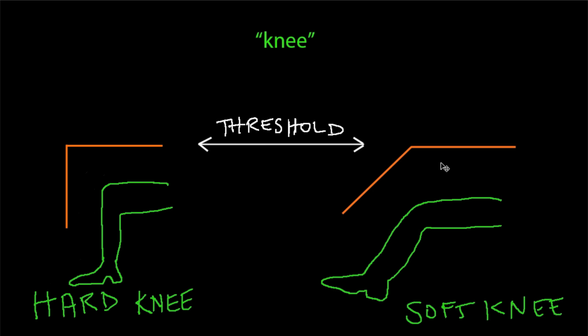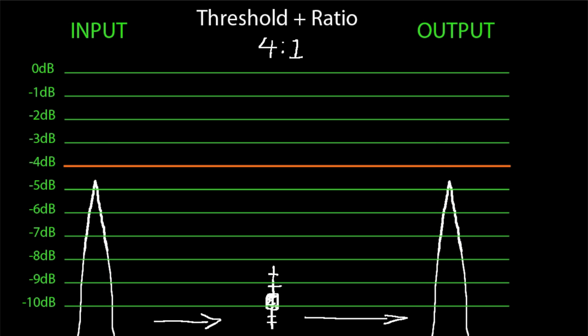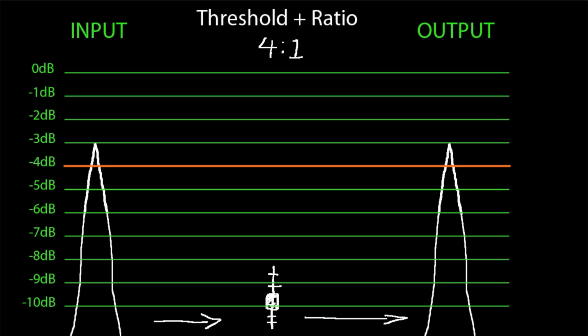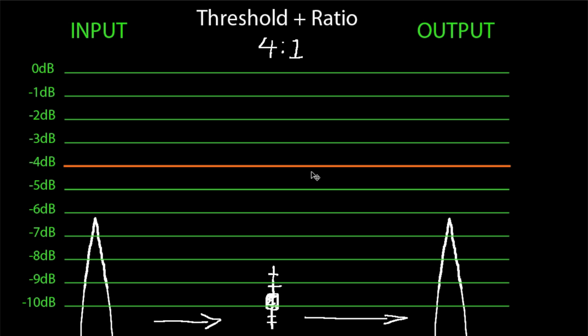And the horizontal is the threshold. We have soft and hard knee compressors, and that is why it is incorrect to say with compressors that any signals below threshold are not compressed and any signals above threshold are compressed. The correct way to describe the threshold is like this. You say the threshold is a reference level that the compressor uses to measure the signal against, and any signals that go over threshold are compressed at the full compression ratio. That's the correct way to describe the threshold.